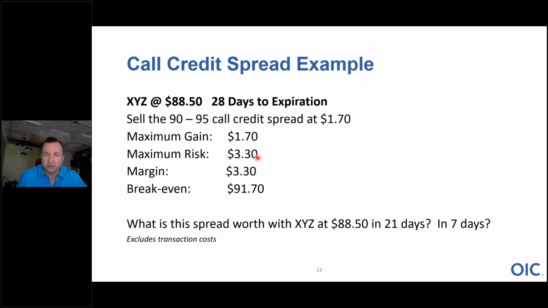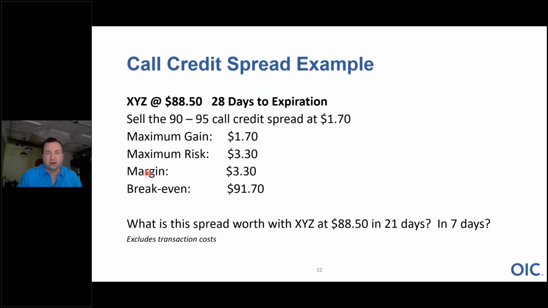What's the worst that can happen here? And that's if the stock rallies, it threatens our spread and goes all the way through that 95 level. At 95 or above, then both of these options are subject to exercise and assignment. Remember what it means to be short the calls at the 90 level. We have to sell stock there. Long the calls at 95 level, we have the right to buy shares back. If that were to occur, selling at 90, buying at 95, we're giving $5 back to the market. Giving $5 back after having received $1.70 up front, that's ours to keep, means our maximum risk, $3.30.